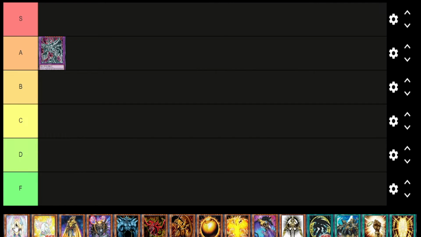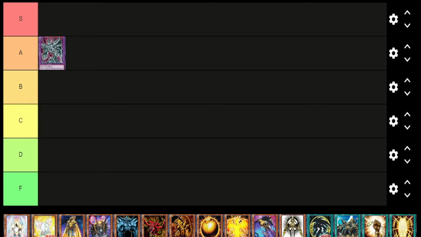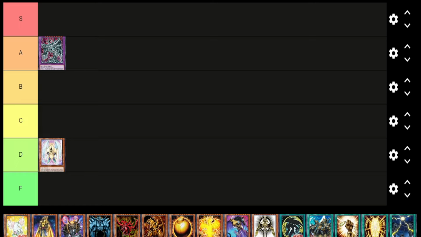Next up, we've got Angel 01. This card was released in the Structure deck, which is the God card starter decks. This card, I'd say, is okay. It basically lets you reveal a level 7 or higher monster, and then you can special summon this card, and if this card's on the field, you have an extra normal summon, an extra tribute summon of a monster that's level 7 or higher. I actually don't think this card is that good in a God card deck. It actually is much better if you wanted to do a Christia Turbo deck or something like that. I think it'd be a lot better. So I'm going to put it in D tier. I don't think it's actually that good in this deck. It's just not as useful.